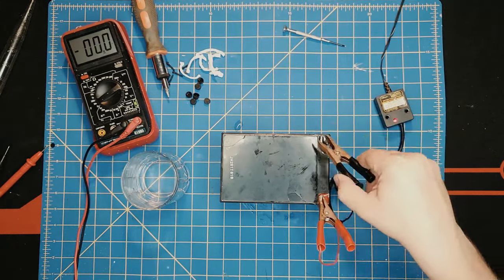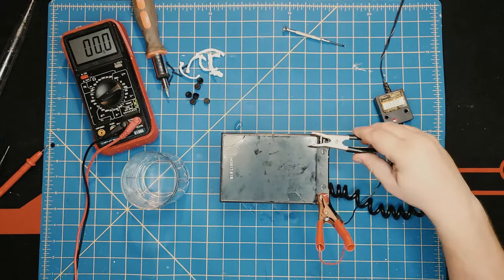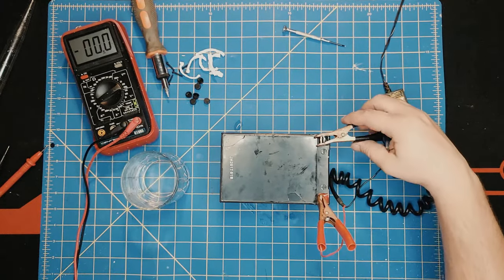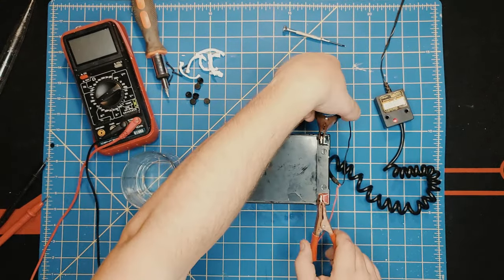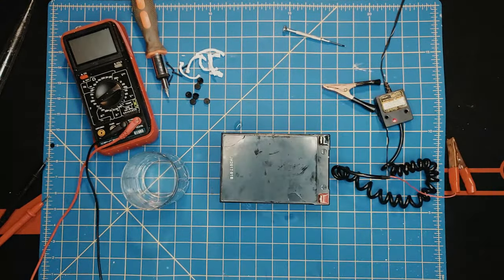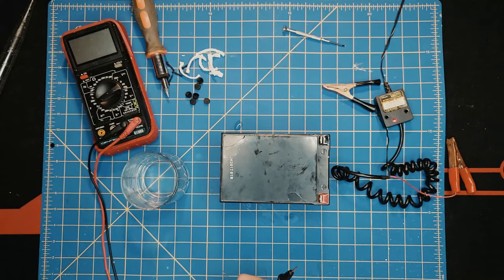And don't forget, it's only a 12-volt battery, so you don't need to overcharge it and go crazy with it. Let's take a look at it again, because we don't want to initially overcharge it.